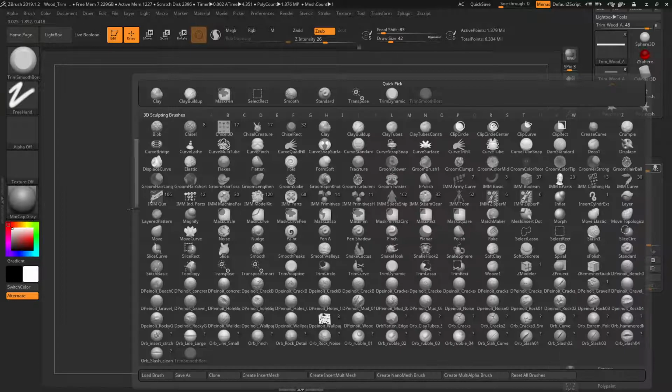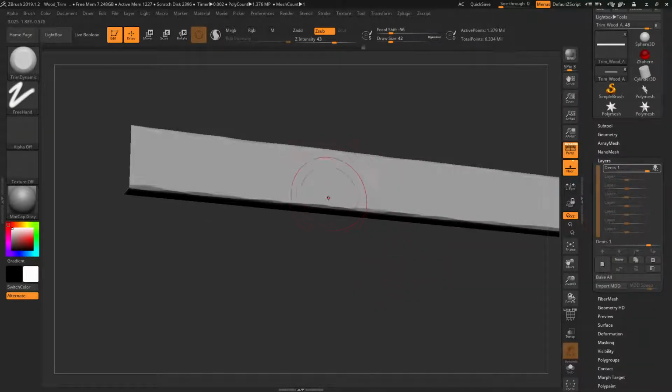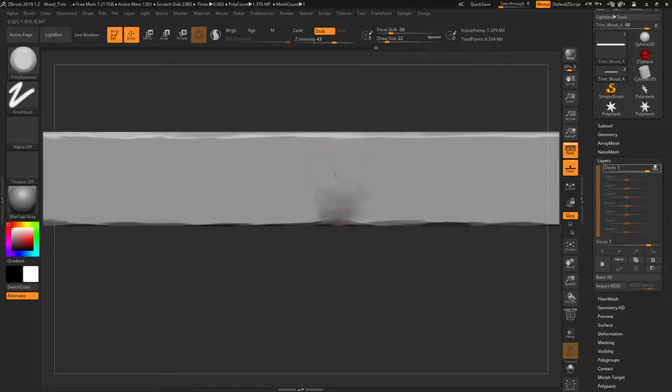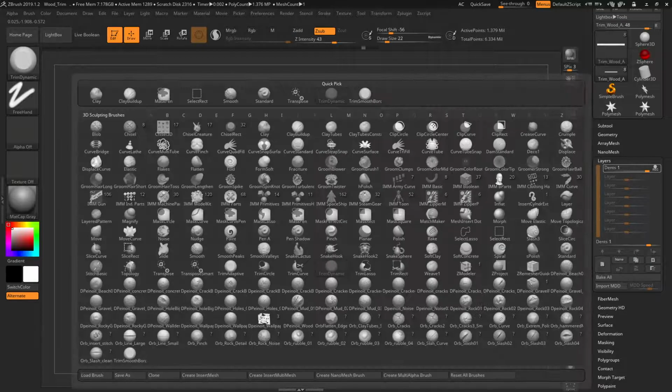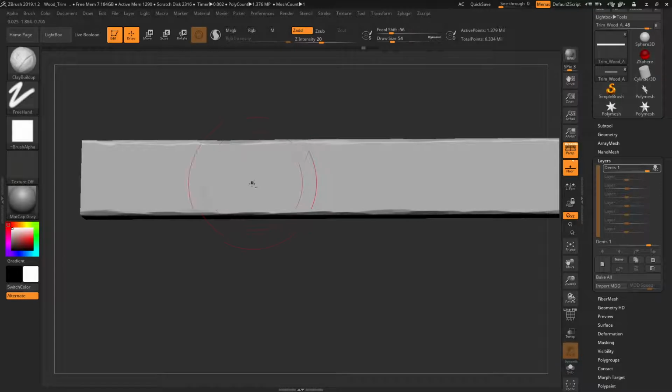So let's see. Still very new with all the brushes. So let's see which one does the trick. Okay, it's not quite what I want. Maybe if we take the clay brush and then, yeah, and then do this.